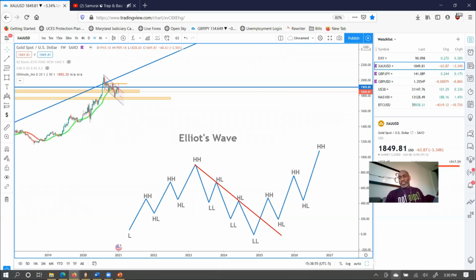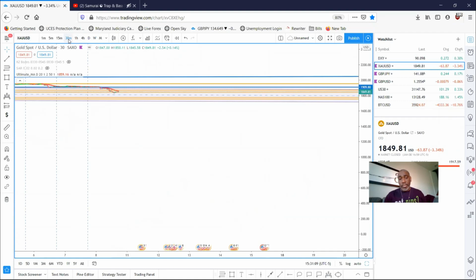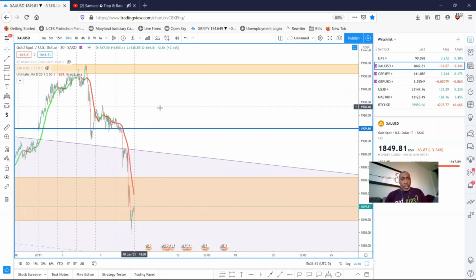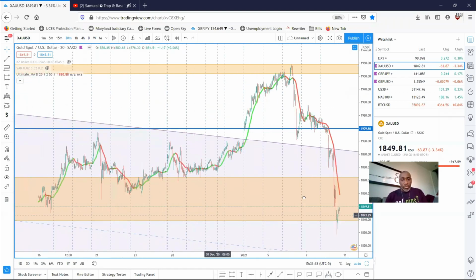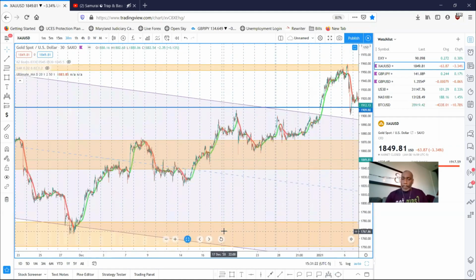Thank you. On that Elliott Wave, I see it looks like you were looking at it on the weekly time frame, but you can also look at the pattern in different lower time frames as well, right? Correct. Because even on a 30-minute time frame, hour time frame, you're still going to see the exact same patterns. You know what I mean? It's just in a lower format. Yeah, and then just basing it on your trading plan and considering all things from that perspective, right?